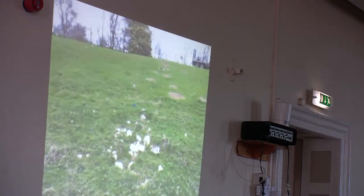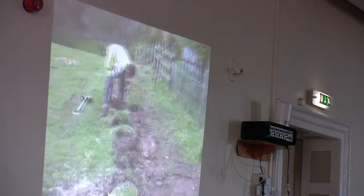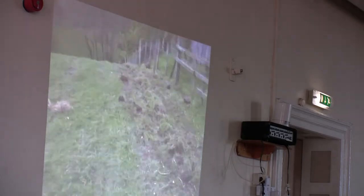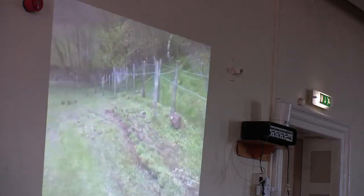This is the machine that finds all the utilities in the ground and tells us the depth they're at. We mark the field with blue dots where everything is — can we avoid it? We have to mark the moles, who have no respect for gas pipes. Lay the ducting out, and then this section has been dug with a digger. It doesn't look as neat as with the mole plough, but some things have to be dug in. Then the sods are carefully replaced on top and it's all flattened down again.